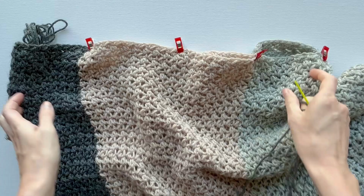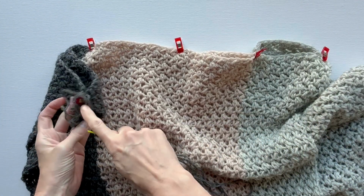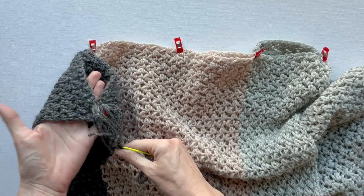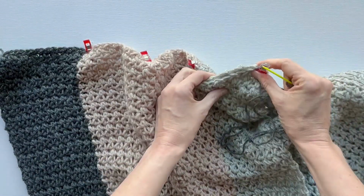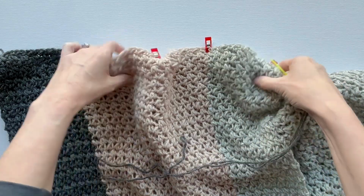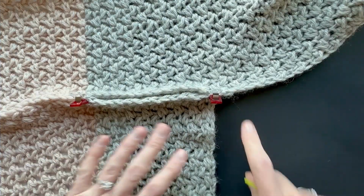Okay, so let's get started on our seam. Now, I was actually going to start from this outer edge and work my way in, but I think this yarn is actually too dark and it would be very difficult to see what I was doing. So instead I have switched to starting from this point here, and I have just got a new strand of yarn. So let's go ahead and start this now. Okay, so away we go.